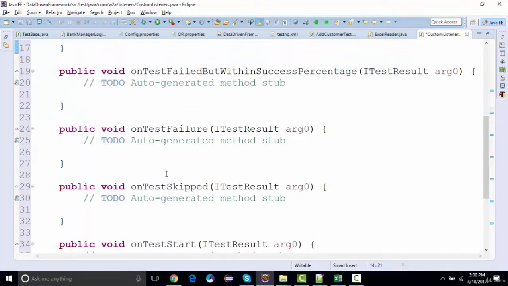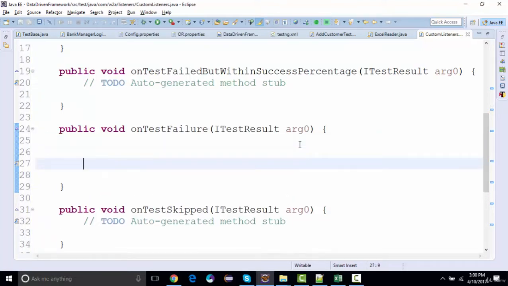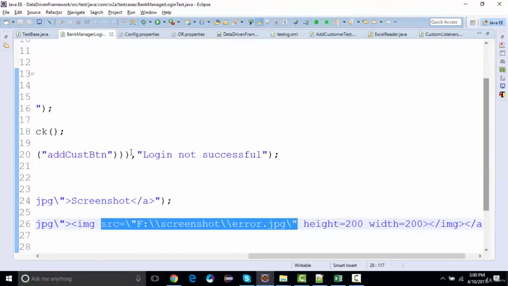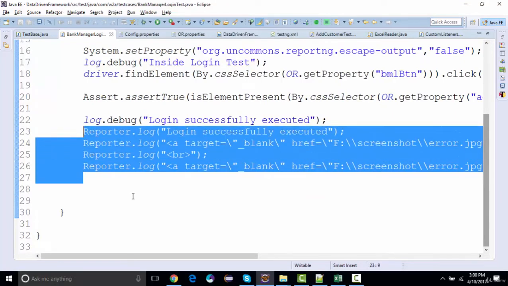So what I want is to capture a screenshot and add the screenshot in case of failure. Instead of writing this code over here, the code that we have actually written in case of pass, let's say I want to do the same thing in case of failure, how would you do it in each test case?